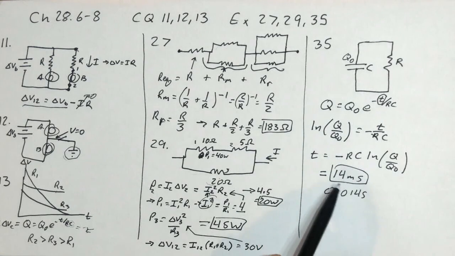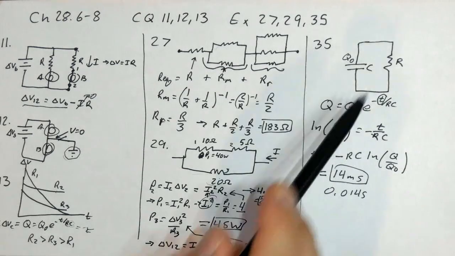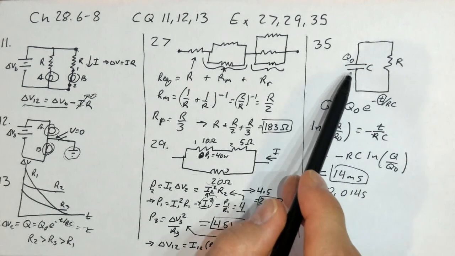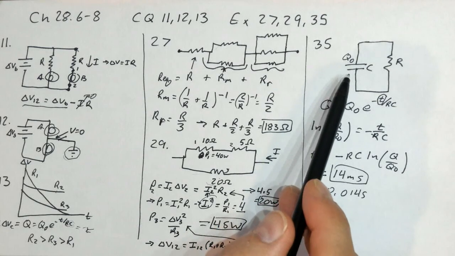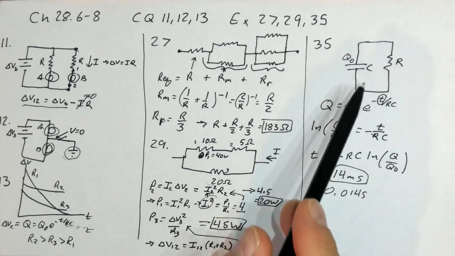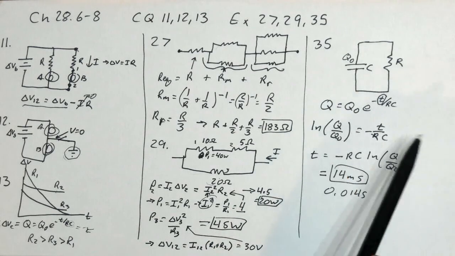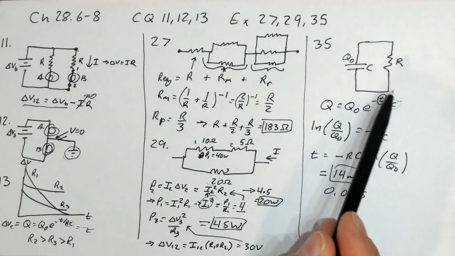And that's a reasonable value. Charging a capacitor is generally very quick, depending on the resistance. A kilo ohm resistor is not that big. If you did a mega ohm, it's a more noticeable time. You can get the time for capacitors to charge or discharge to be in the minutes, but it requires large resistances, making the time constant very big. Thus, it takes a long time to change.